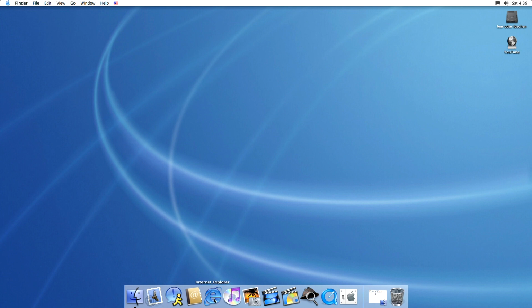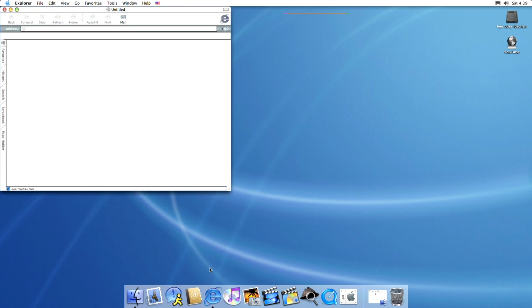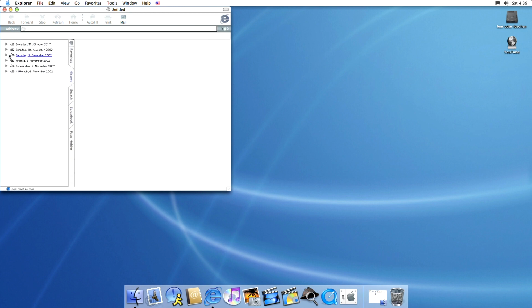Browser. Up to 10.2 Jaguar, the default browser was Internet Explorer. I think Microsoft had the idea to keep making Office for Mac, and Apple would make the default browser IE. I don't remember the details, but it was not too bad at the time because most pages were actually designed for Internet Explorer using Microsoft custom features. One thing I really liked at the time, and I remember using this browser as my main browser for a while, is the scrapbook feature here and the history all on the side.